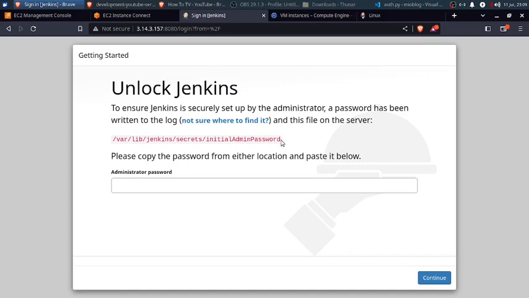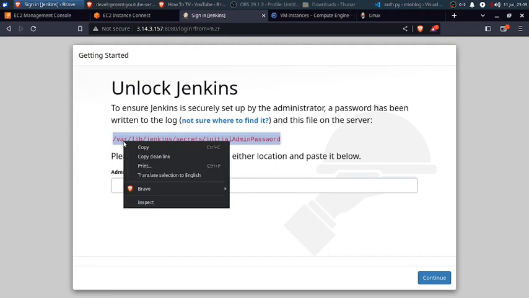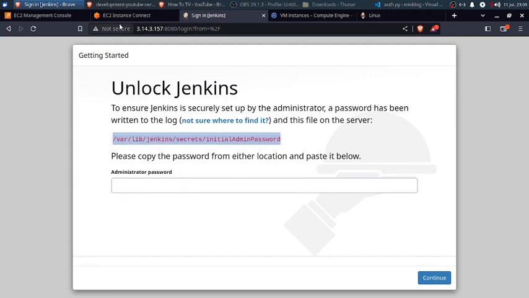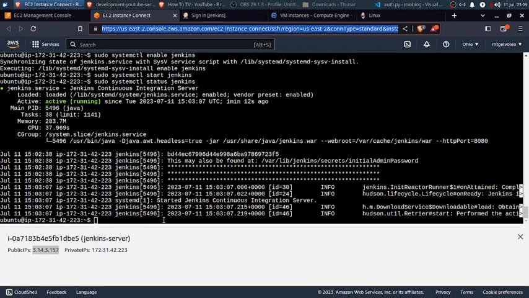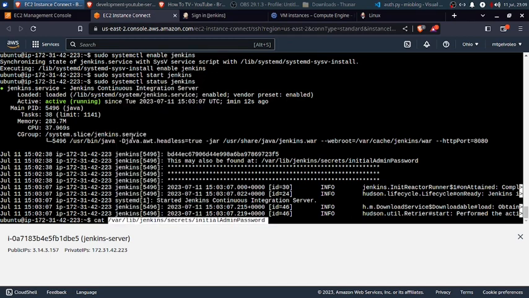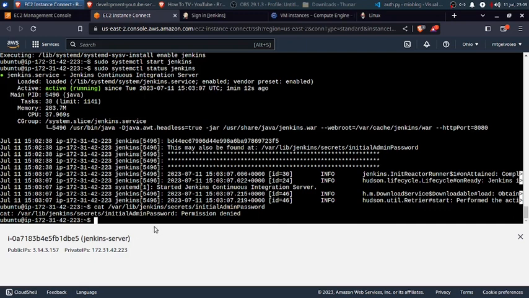It will put us here. It will give us the admin login and provide us the password. For us to access this password, we're going to come back here in our terminal and use cat, which is the basic command to view a file.